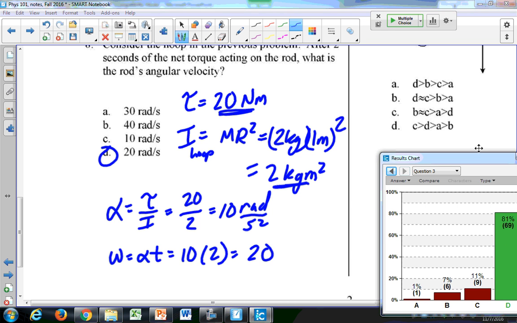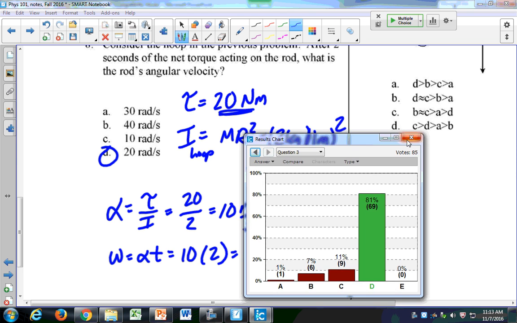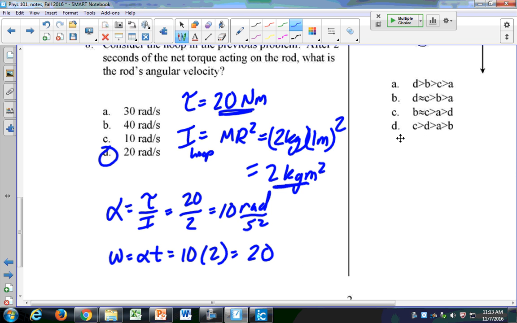Awesome. Sorry I doubted you. But it is 20 radians per second. Be careful, make sure you check your units, because if these units are in revolutions per second or degrees per second, you'll need to change. Usually in the text of the problem, I'll try to make that clear, that if it's in revolutions per second, I'll say so, to give the angular velocity. In this case, it was just radians per second.